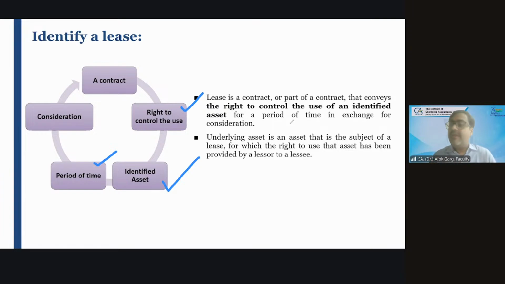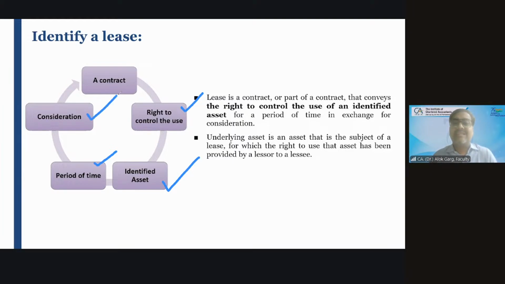If only the lessee has the termination right, then if it is not exercised, we can include it. So if the lessee has the termination right, you need to consider on the commencement date whether it is reasonably certain that the lessee is not going to exercise, not going to avail the termination right. Reasonable certainty, and I took so many examples on that.